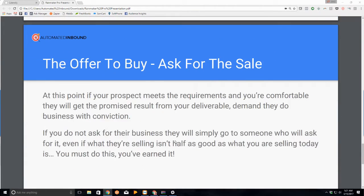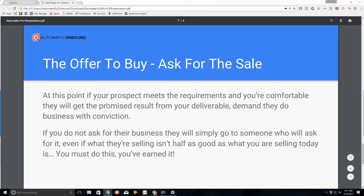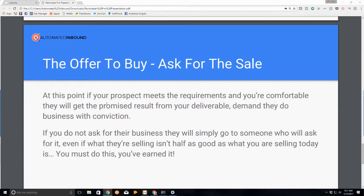You've got to have a demonstration — we can help you out with that. The last thing is you have to give them an offer to buy what you're selling. You must ask for the sale. You don't get to give a demonstration and then just say 'what do you think? Sound good? I'll check back with you later.' By the time your mechanism has sorted out the bad, you're only talking to the right people — they want to do business, they've got a need and a want, and you're the right fit.